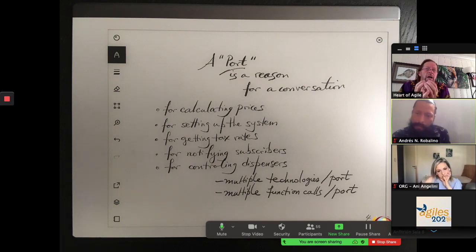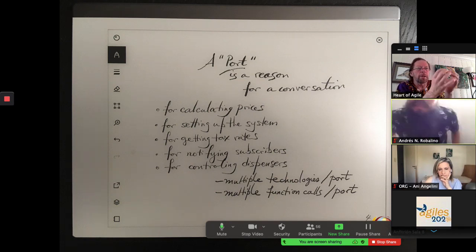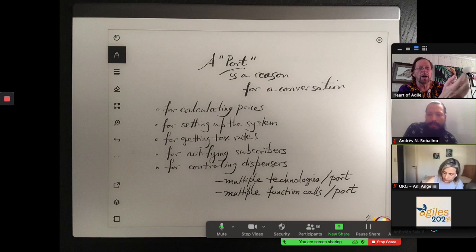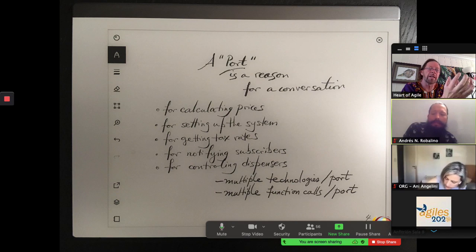And so when you have an admin for a system, they will be responsible for setting up the system, adding users, changing passwords, changing user rights, doing something to the database. That conversation and all of the services get bundled up into one thing. And so you might have tests for them, you might have a UI, they might come in from the web. But that's a set of conversations that all are around setting up the system.